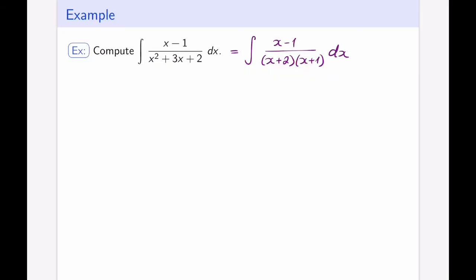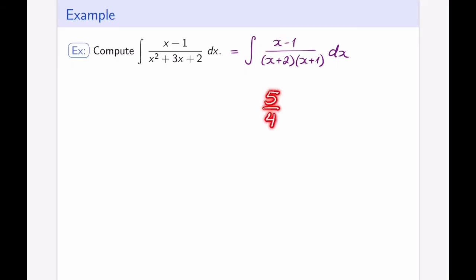Now, the one small caveat to partial fractions decomposition is that if you are to use this method, the actual fraction you're using it on has to be reduced. This means that the degree of the top has to be less than the total degree of the bottom. So for example, if here on the top I had x cubed, I wouldn't be able to use partial decompositions. I would first of all have to divide through to separate the whole part. It's kind of like thinking of 5 quarters.